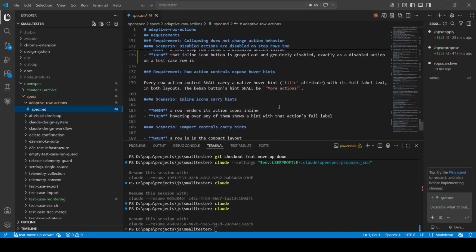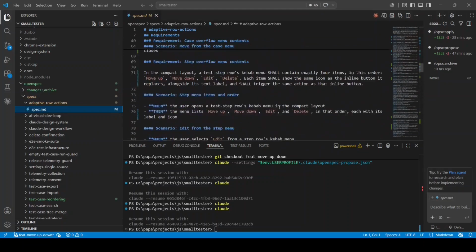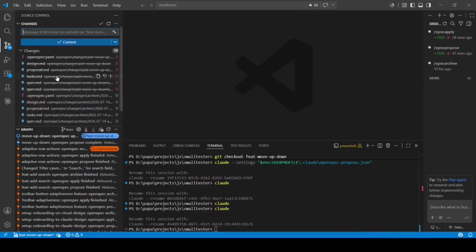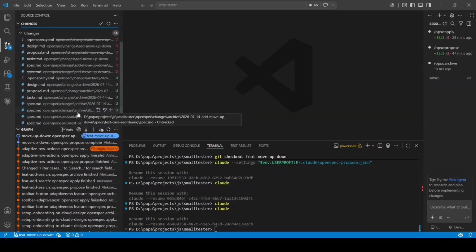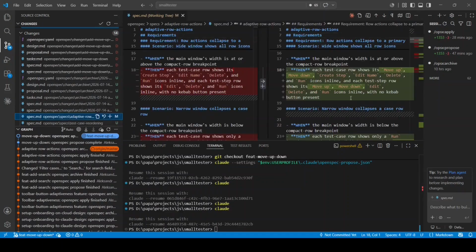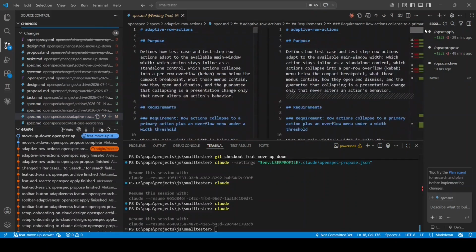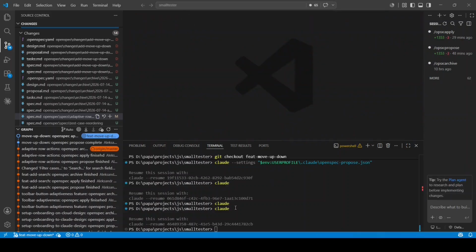Maybe I need to go here to see. Some changes, the move up and move down buttons have been added to the spec. That's correct. This is why the OpenSpec archive stage is necessary. It updates not only the current spec, but all the documentation of the project if necessary.